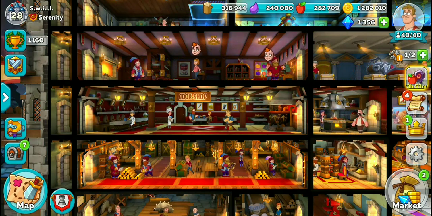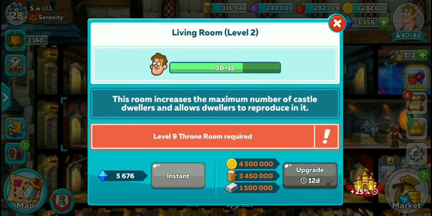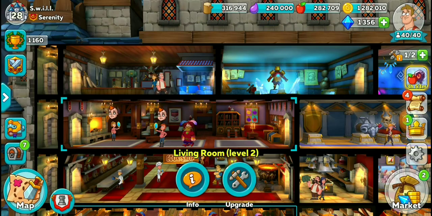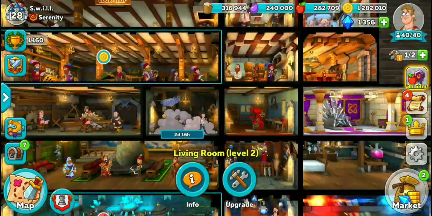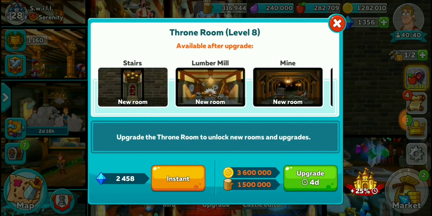Okay, so we still have to get our living room leveled up, too. So we need 4,500,000. And we don't have any iron either. So we need to get the throne room up. Man, where's the throne room? Holy crap. We gotta level this thing up. Alright, so we can probably do that next. That's gonna be 4 long days.